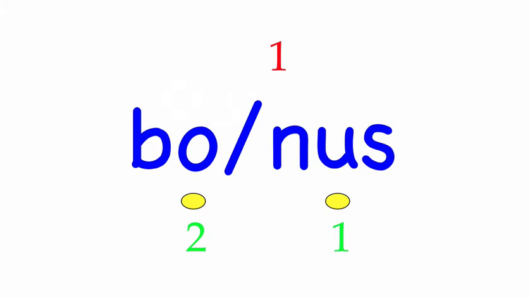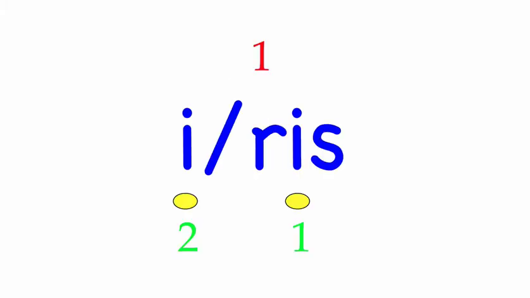We start now with row 2, iris. Iris. The iris flower is very beautiful. Iris. This is a two-syllable word. The first syllable has only one sound in it, I. Second syllable, ris, three sounds, r, I, s. Iris. Mark the word. And then after you've marked the word, advance the screen to see if you've marked it correctly. Iris.